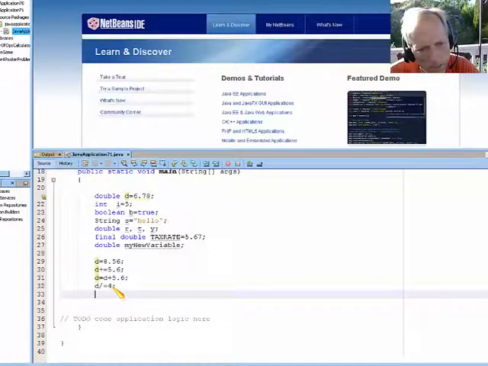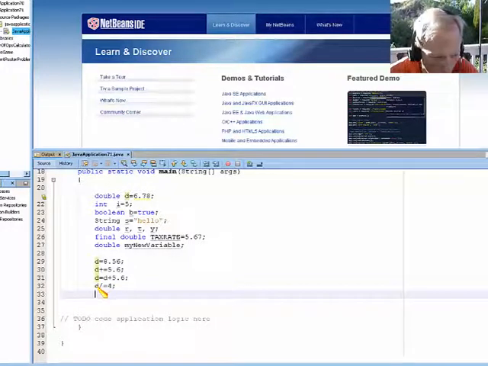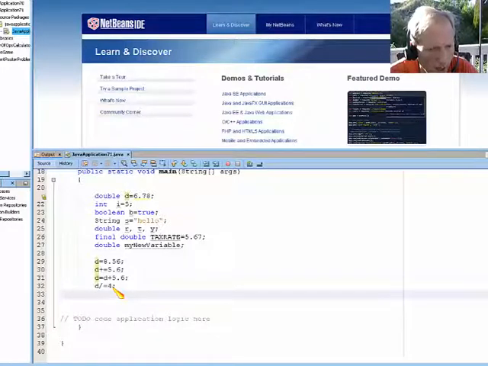Now, it is okay to assign int values to double variables. That int value will be automatically promoted to its equivalent double value of 4.0.